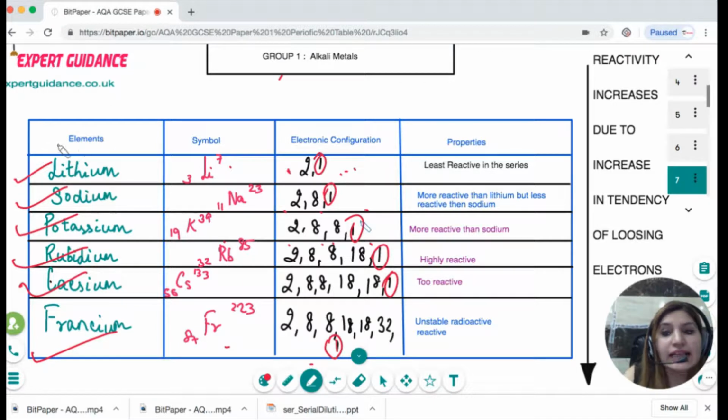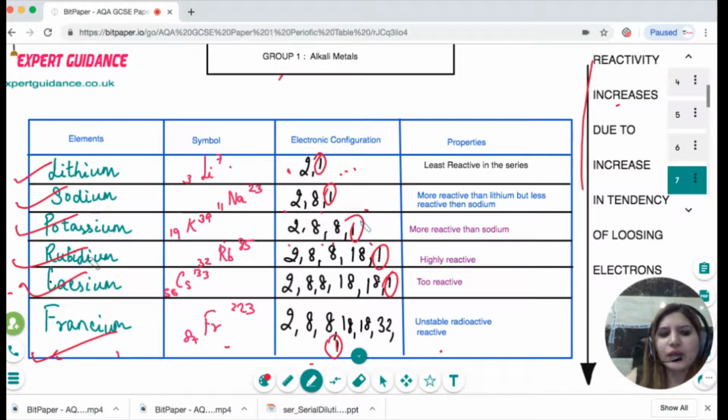Okay. Now, their reactivity increases down the group because all these elements react by losing an electron. And when you go down the group, the tendency to lose an electron increases. Why it increases, we'll find out. So if they ask you in the exam which is the most reactive group 1 element, you can easily say cesium and francium. Francium is radioactive, but it is highly reactive.